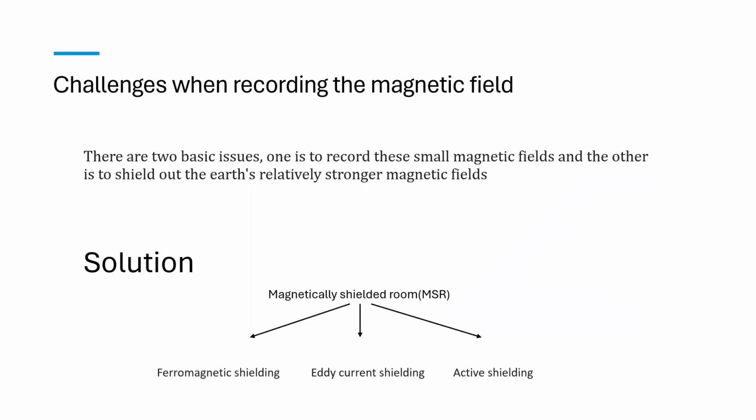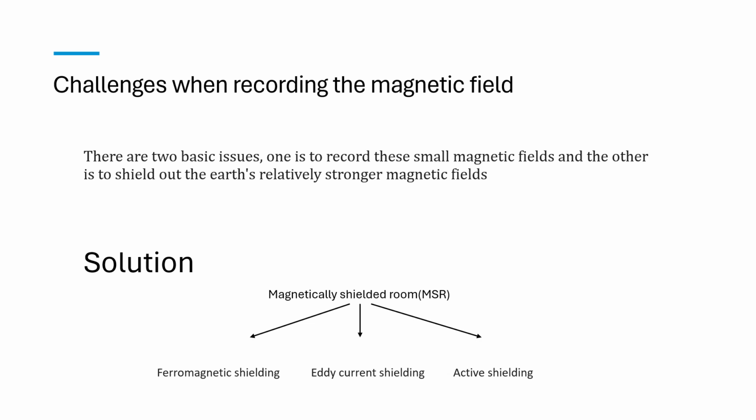So there are some challenges also in this process. One is the magnitude of this magnetic field generated by the brain is very low, and the other is the noise from the outside, like the magnetic field of Earth, which is in the range of 10 raised to power minus 5, and the magnitude of the brain magnetic field is 10 raised to power minus 50. So it will cause some problems.